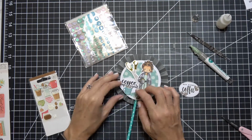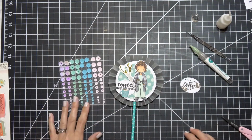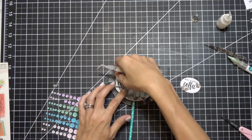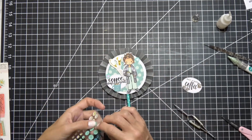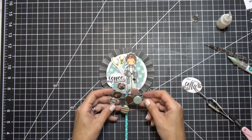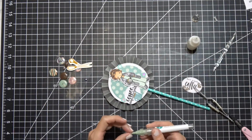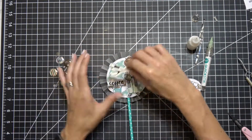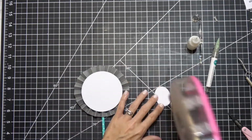I'm gonna give it a little bit of adhesive just because I don't want it to come off in the mail. Now, another friend sent me these really cool adhesive sequins. I've never used them. So I'm using the very light pink and the teal, and they really went well. So I'm just putting 3 on, that whole rule of 3 in the triangle. Now I have these little adhesive brads. I'm going to take a very little one, and I'm going to put it on the comma of Papercraft Repeat. Now I'm deciding how I want these scissors to go. And I think that's their home, so we're good.